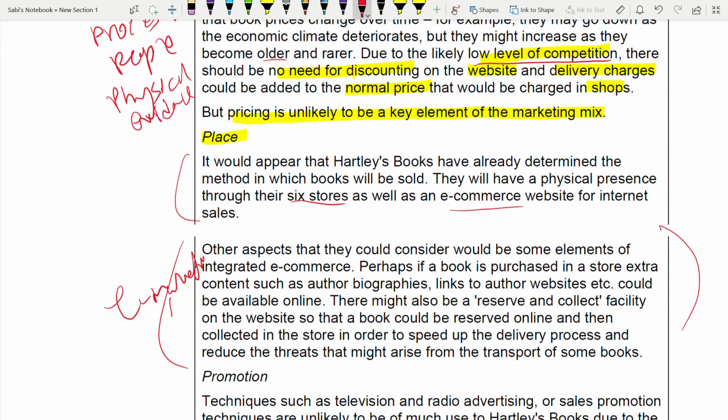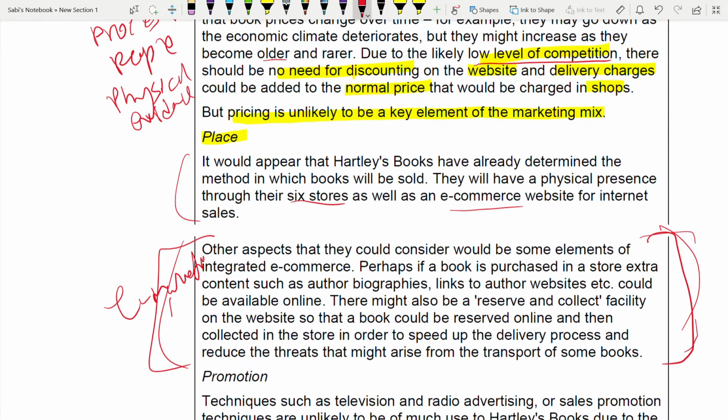In this, if you see the answer is lengthy enough, you can give 1 or 2. It need not be given all, but here they have given all the possible solutions. So we'll go through all the possible solutions, because some of you might come with the first, some of you might come with the second, some of you might think about the last one. So we don't want to miss out on anything. This is purely your thinking. You need to be creative in this area.